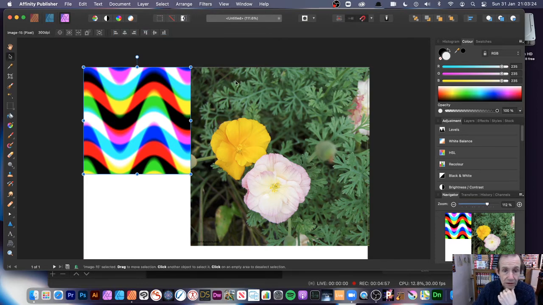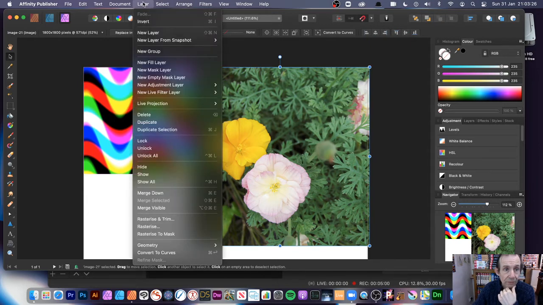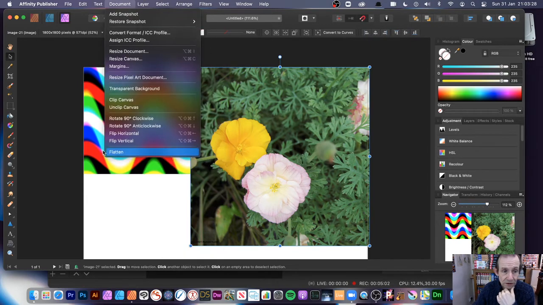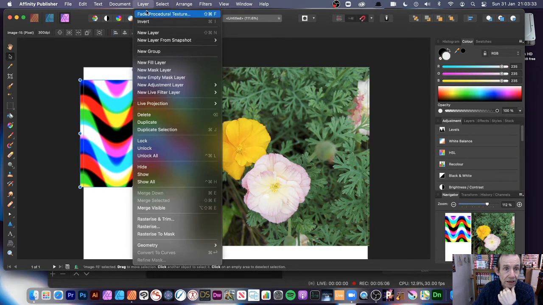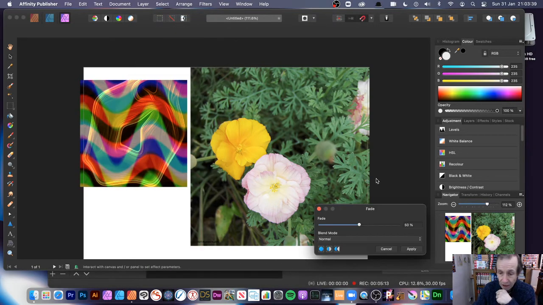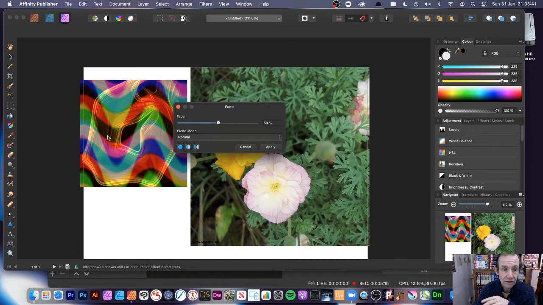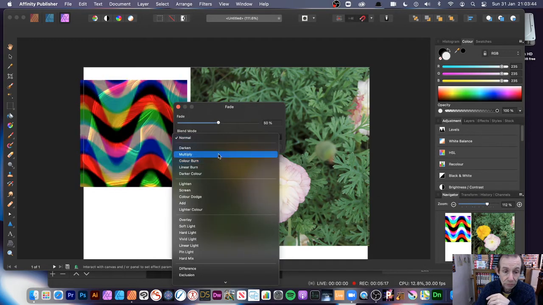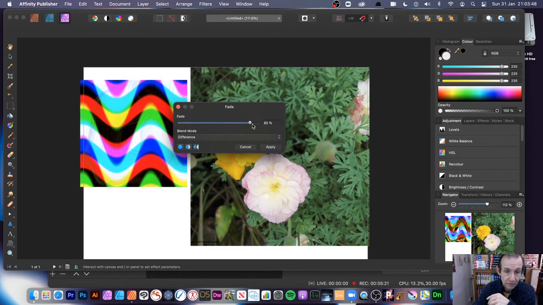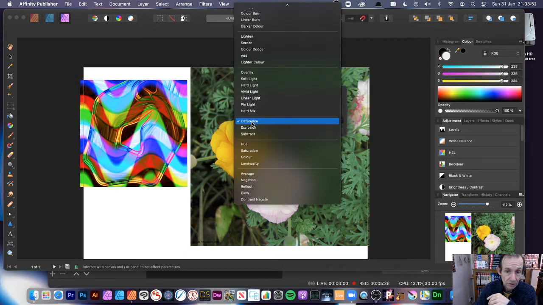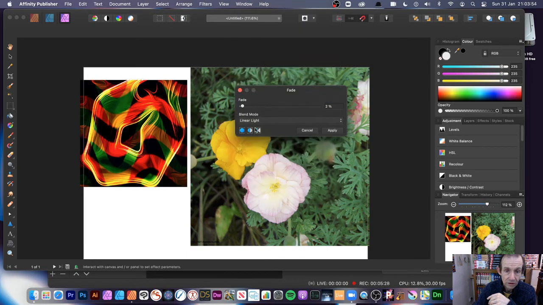Now, I'm just going to go to this one. You've got the layer menu here, you've got fade commands as well. So what you can do is go to layer, and you can fade the procedural texture as well. Somebody's thought about that one. So layer menu, fade procedural texture, which is quite good if you want to create something more subtle, or maybe create some difference. You can vary the fade, so you have more or less of the image, and so on and so on.